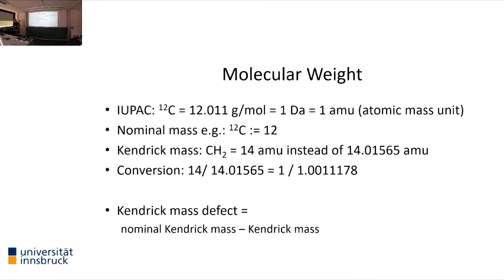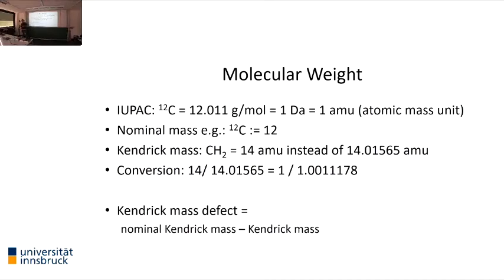Again, how do we define molecular weight? The International Society of Chemistry defines one atomic mass unit, one Dalton, to honor Mr. Dalton, who was an English chemist, like 12.011 grams per mole atomic mass. That's one way to define it. What you see often is what they call nominal mass, which is the rounded mass. So we say typically carbon has 12 grams. But what you see behind the comma here is very important.